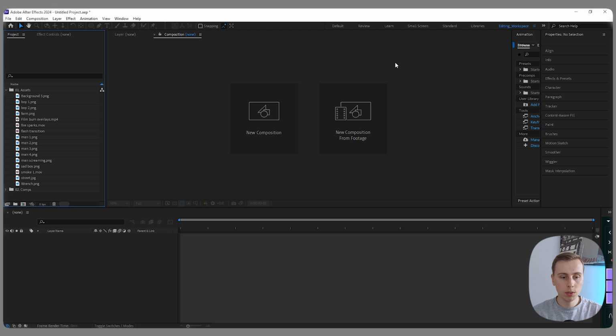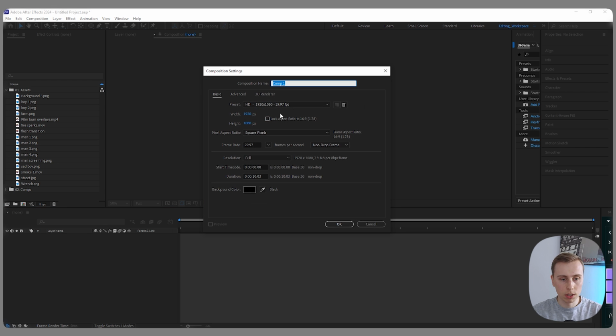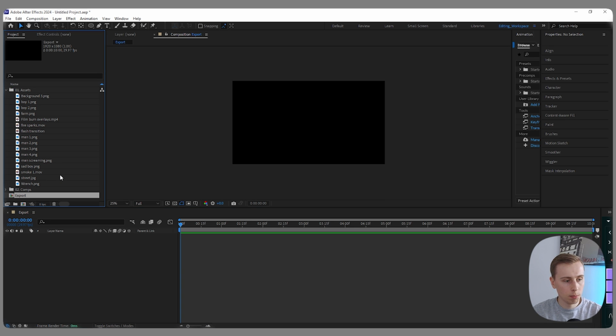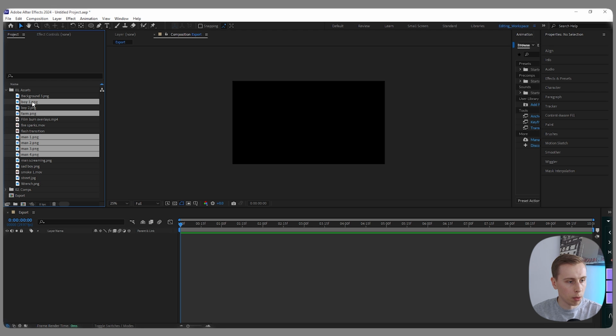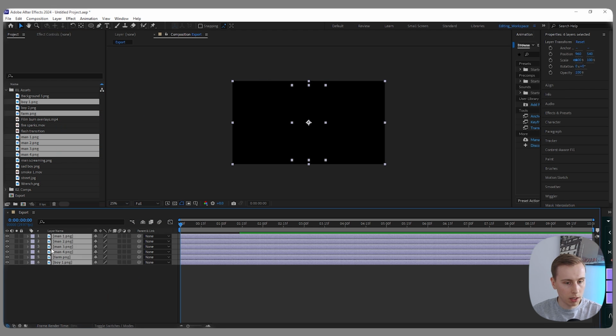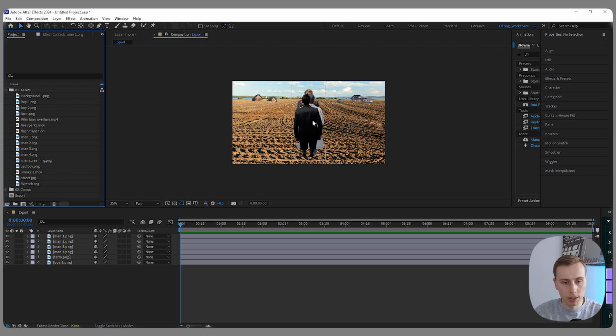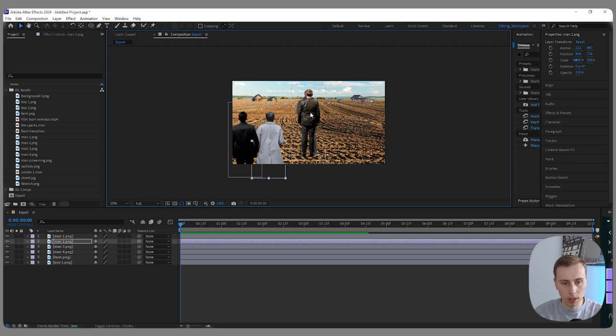Okay, so the first thing to do in After Effects is to create a new composition in a horizontal format. So you can just copy my settings from there and let's set the duration to 10 seconds. Click OK. And as you can see, I already imported all of the assets that we'll be using in this animation. So select the pictures Man 1, Man 2, Man 3, Man 4, a farm and a boy, and drag them to the timeline. These are the assets that we'll use in the first scene, so let's position them correctly.